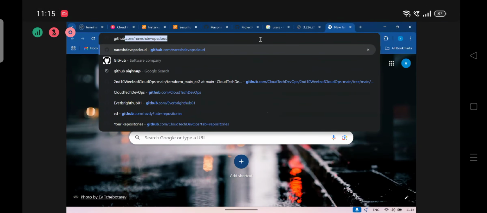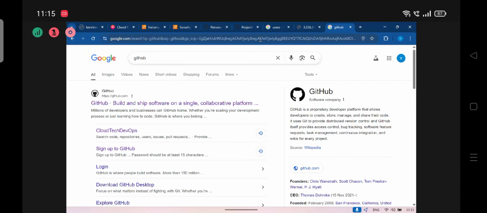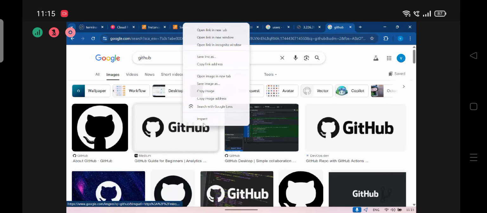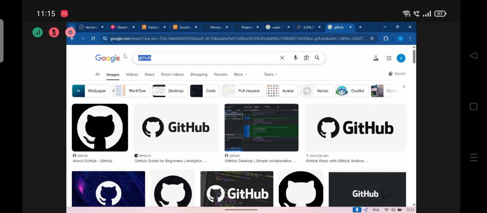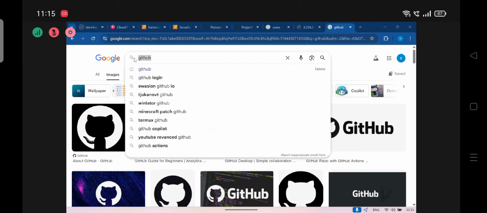GitHub. Has anything happened now? Or hallucination? Blinking, okay. I thought only my end it's blinking. Everyone? Okay. Yes, am I audible? Okay, then all good.